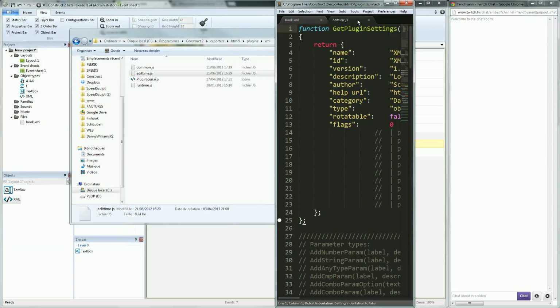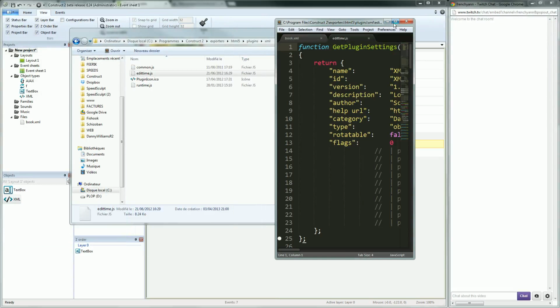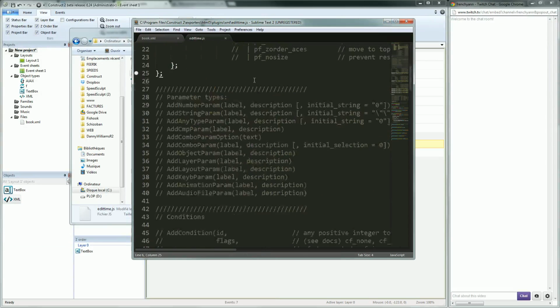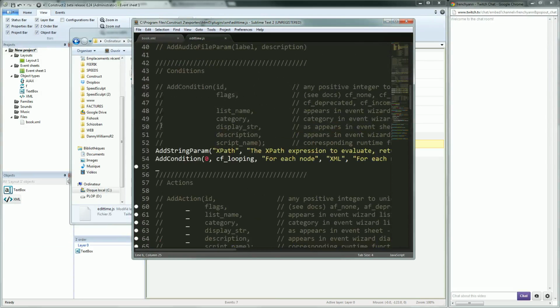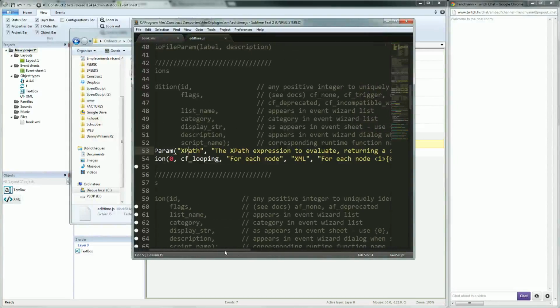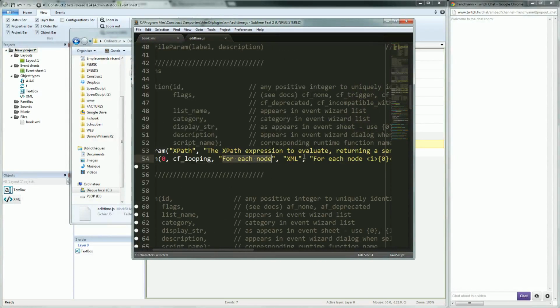Edit time. So we don't care about any of that. We just want to see. As a condition, we only have a for each node.